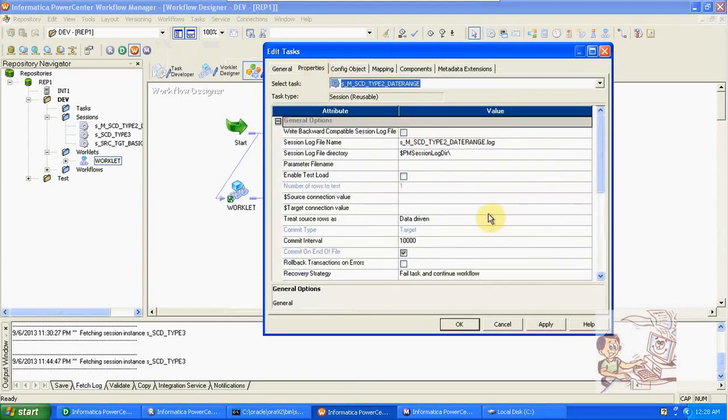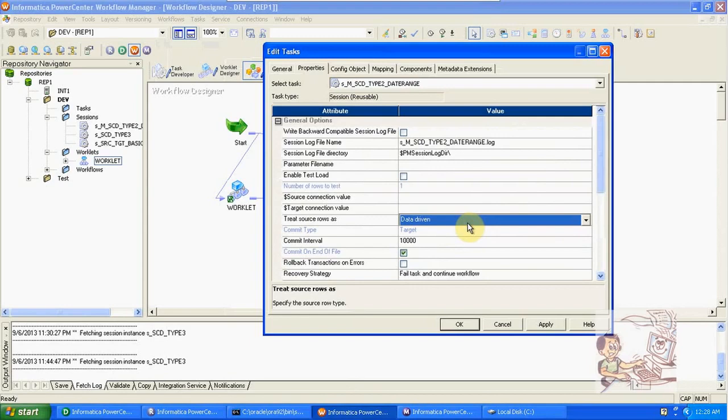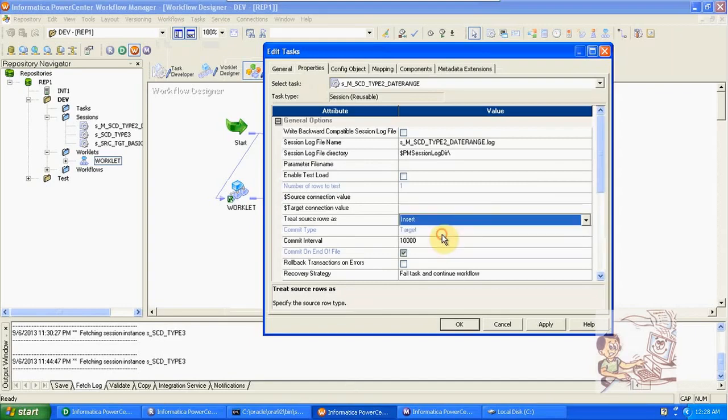And in properties you have the data driven option. In the mapping, for example, you are doing inserts, updates and deletes. At that time here we need to maintain data driven. Otherwise if in your mapping you are doing only inserts you can select insert. If it is insert here, and you are trying to update anything in the mapping, it will not support, only the insert operation will work.